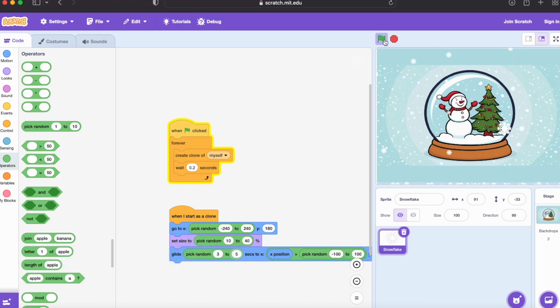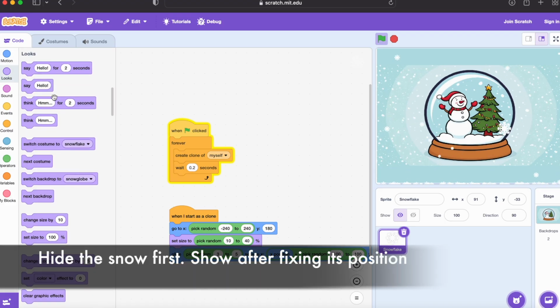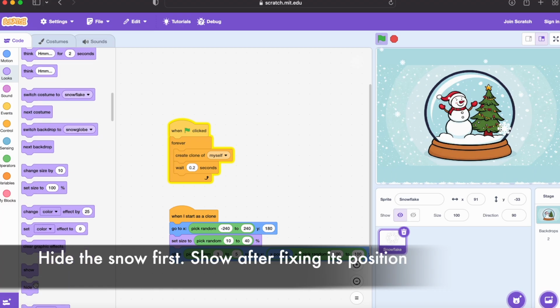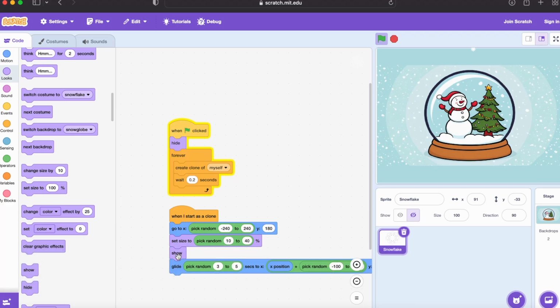Yes. And I also see this little snowflake sticking at the top here. Before you do all this, you just hide it, and then once you fix the coordinates, you show it again. So I'm going to hide it at the very top. Let's try this. And now you show it once you fix the coordinates. Let's try that out.